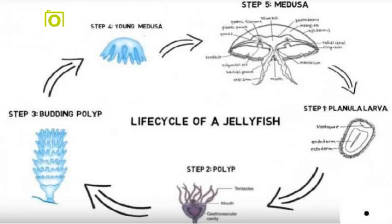So the life cycle of the cannonball jellyfish starts with the planula larva. Now, this stage is just a free-swimming, ciliated larva descended from the maternal cell, and this larva is going to continue to settle onto the seafloor and attach itself to a hard surface and transform into a polyp. So after it's a polyp, the polyp develops into colony members of polyps, which we call budding polyps. So all these budding polyps are linked together by feeding tubes, and these feeding tubes can actually stay and grow together for several years.